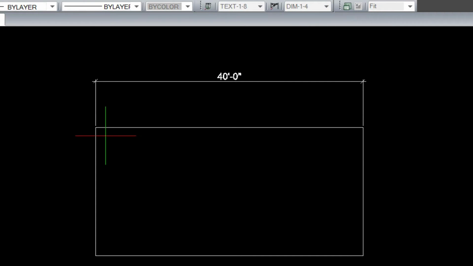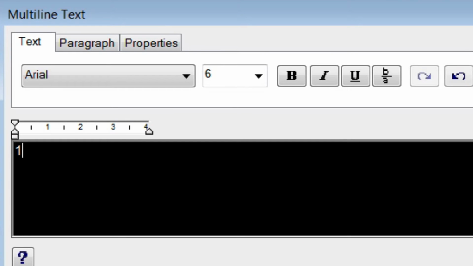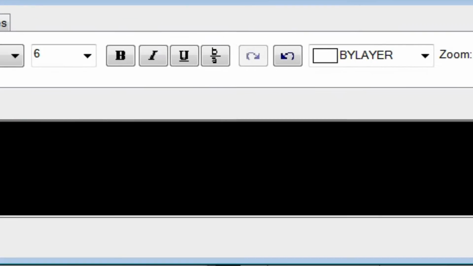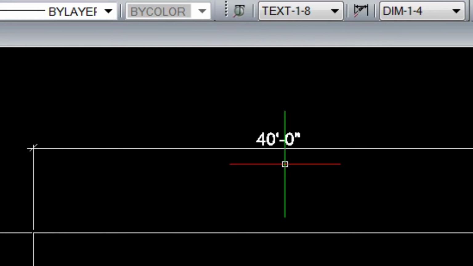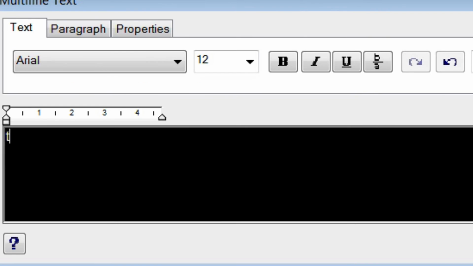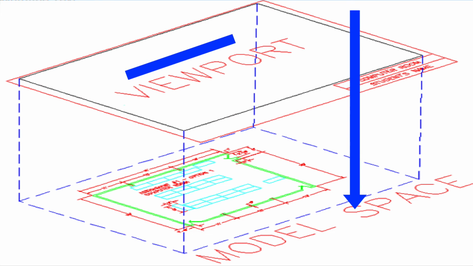The goal we're after here, when we get to our viewport, is that we want each of these strings to scale the same size according to the scale that they're plotted at. Now here I'm just entering in some M text, and I'm entering in some test strings just to test the scale with the text style settings that we have set up here. Simply typing T for text, and we're getting to this dialog. As you can see, we're using Arial with a size of 12.